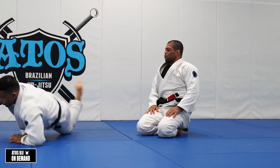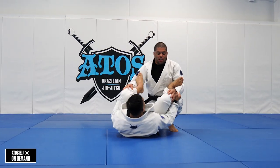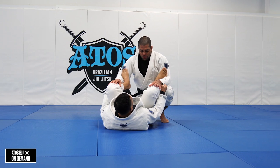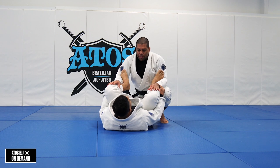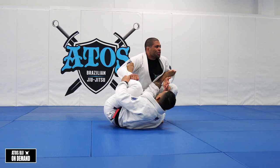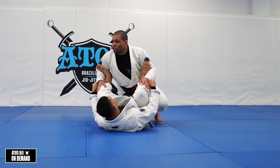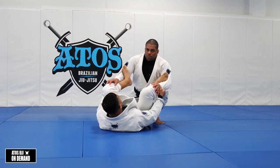Now for you on top, to not feel very uncomfortable: while he's trying to control me here, my goal on top is to try to break the grips. There are different ways to break the grip. But I have to understand that if I stiffen my shoulders and traps, it's going to be easier for him to control me. Every time I stiffen my muscles here, it's easy for him to control. This is jiu-jitsu - I have to relax. Even though I'm in a bad spot, I have to relax.